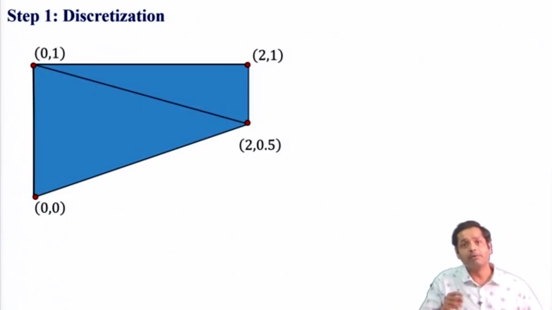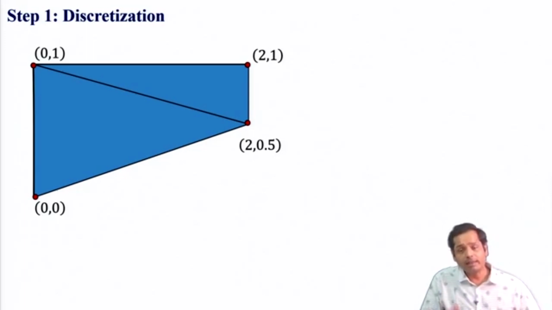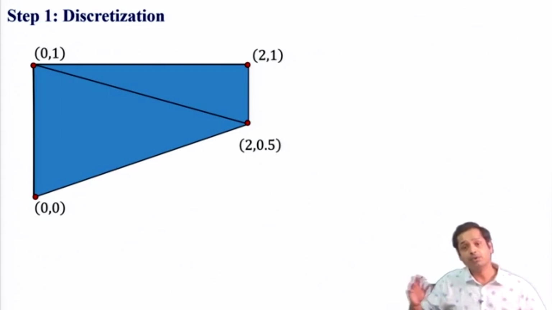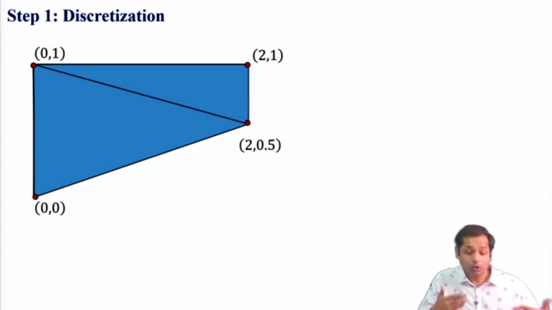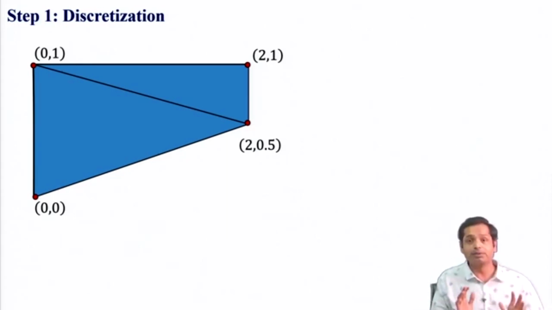There are 2 reasons why we are taking triangular elements. One reason is we have not yet studied the isoparametric formulation. Once we know the isoparametric formulation, then we can get the solution of this problem with quadrilateral elements as well. But we had already discussed the shape functions of the triangular element, and to get the shape functions for this triangle, we do not really need the isoparametric formulation. So whatever knowledge we have, based on that, we can get the solution.